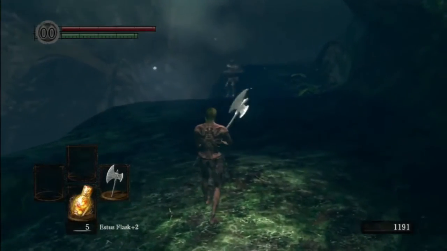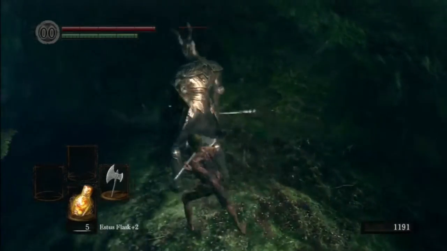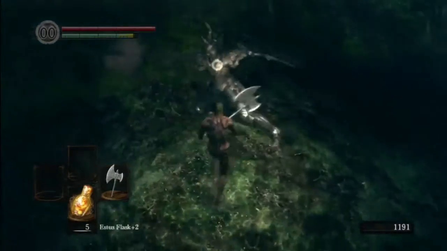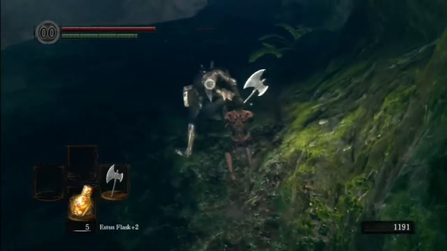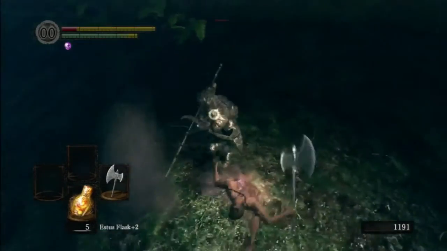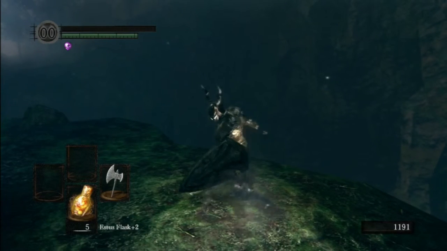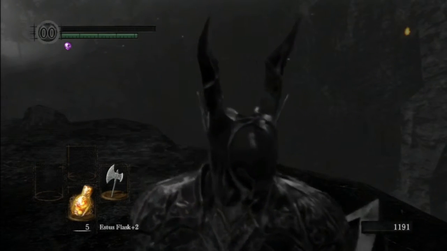Alright, I need to make sure I do not put him up against the wall this time. Oh my god. I think he's gonna be up against the wall. There's only so much I can do. Oh, come on, really? I feel like I should be dodging under that leaping attack, but for some reason I end up right in his face. Very annoying.